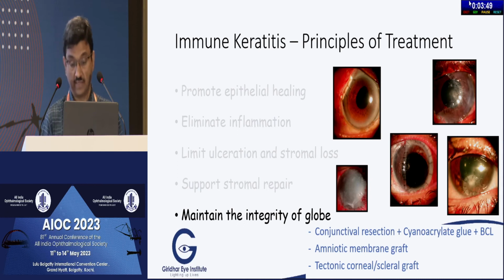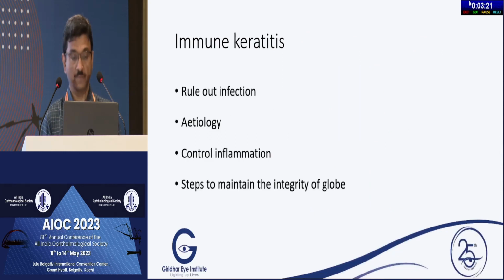It's not a really great option for tectonic support, but it helps in epithelialization. Then for real tectonic support, we have to think about grafts, either cornea or other biological tissues like sclera, in various shapes and forms, like letters, all those things. So basically it depends upon where the thinning or the melt is, and what the shape is. In most cases we may need to do a freehand dissection here rather than what we are used to, using trephines and such.